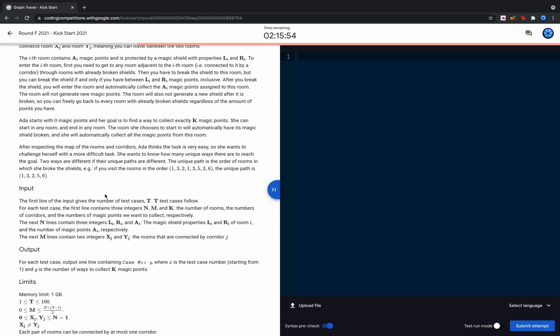I guess what you can do is, number one, find the number of subsets that give you exactly K magic points, because that's a very useful condition there. And once you know the subset of rooms you want to visit, it's basically just computing a Hamiltonian tour, I think. Yeah, it's just counting the number of Hamiltonian tours through each subset. But doing that individually can be a bit costly. Actually, no, a lot of states are reused there, so probably not. Oh yeah, it can just be a massive Bitmask DP and you handle each subset all together. And then you only sum up the values for the masks that you care about.